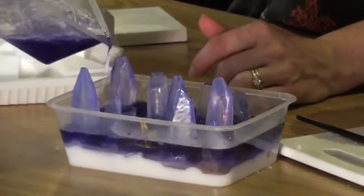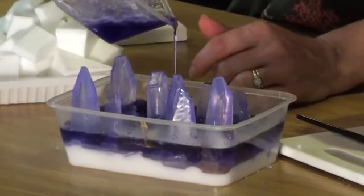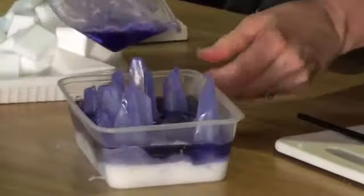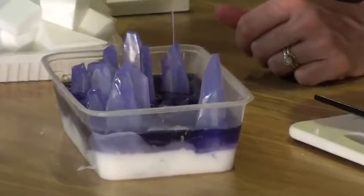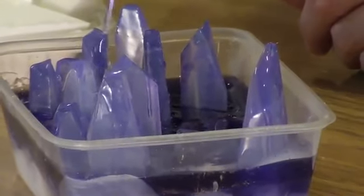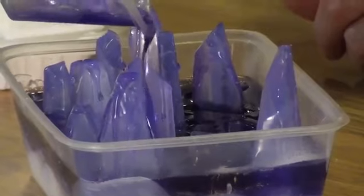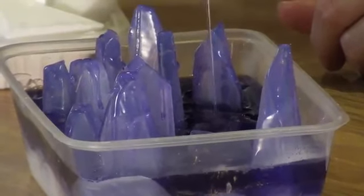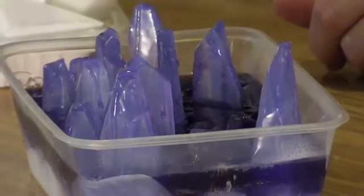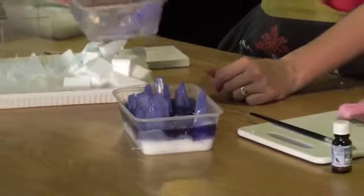Have I got enough? Have I done enough? Maybe nearly. Quite one to go. Maybe just get them. Did I miss any? Let's rotate that. There's a clear one poking out. Well, now you can't see the gold. No, the gold's going to be inside. So where the gold's going to come into its own is when we chop it all open. It's going to be like a treasure hunt. How's that? You happy with that? Yeah. It looks amazing on the side. Okay, that'll be really fun to see when we chop it open.